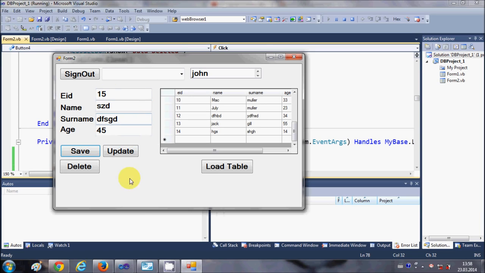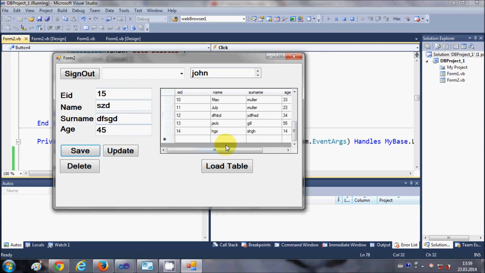This entry will come here when you click this load table button. So what this load table is doing is refreshing your query; this code sends a new query which gives you all the values from the database. So this load table is also working as a refresh button for your code. When you click this, now you can see the 15th entry in the data grid view.